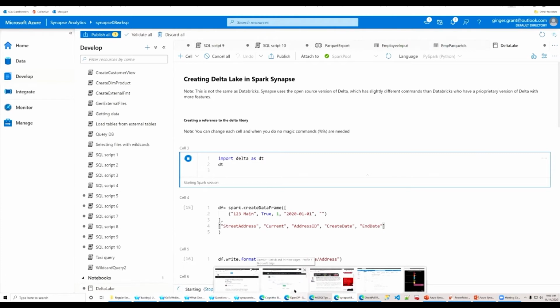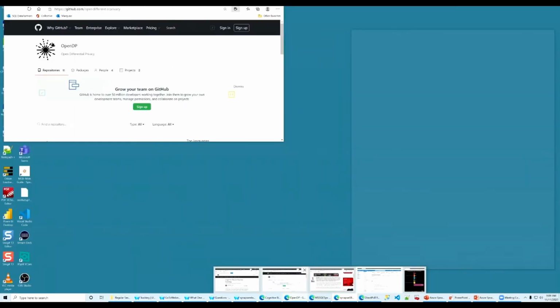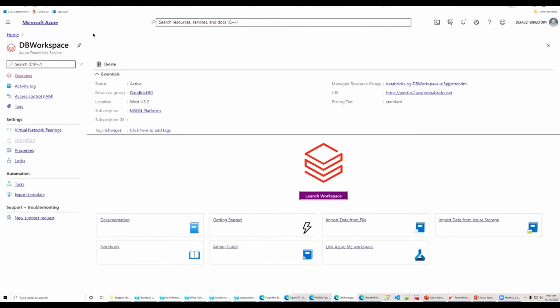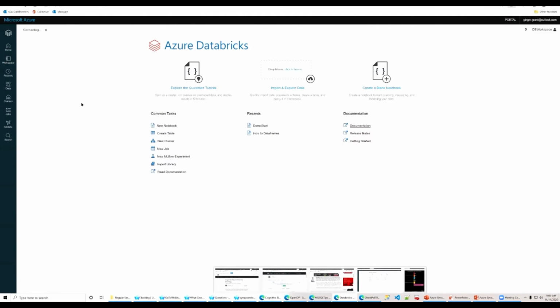So let's take a look now at Databricks. So within my Azure environment, naturally I've gone in and I have created a Databricks environment. Very simple to do as well. It doesn't really matter where you choose this to happen. Best place for it is where you happen to have your data. But after that, that's up to you. So this is what Databricks looks like. Obviously, you get into another environment. Both of these tools take you to an external area to be able to manage and run.